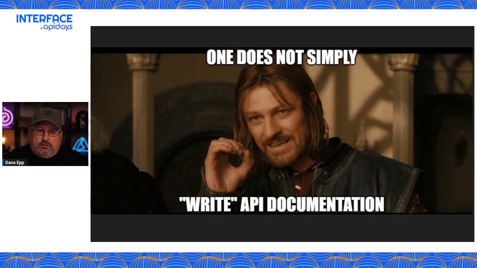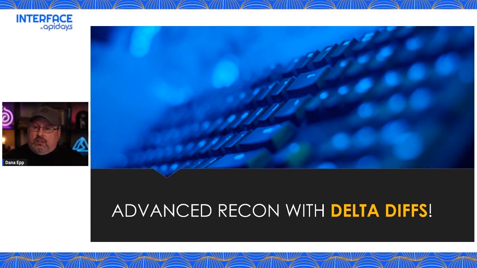What's nice about that, though, is that we can then use this for advanced recon, because now we can start doing things like delta diffs. We could take these OpenAPI docs that are generated between sessions and look for differences. And it's in those differences that we'll start to find areas that are probably not documented at all or that are poorly documented, which gives us an opportunity to take advantage of it from a hacker's perspective to test these APIs in areas that probably aren't getting as much visibility in the QA side of things. And that's the fun part of it all.